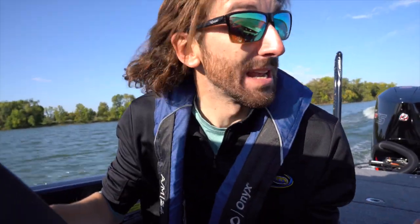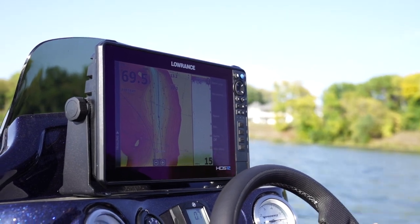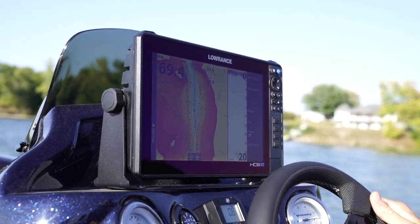We just got done with our first rip, and this thing's fast. 69 and a half miles an hour, two guys — you can't beat it. The handling on this boat is very impressive. You're going to notice there's no porpoising at low speeds. I'm going 20 miles an hour right now on plane and this boat ain't bobbing. It's not free-willying on me. It's really easy to control and it feels like a rock. We crossed a pontoon boat wake there and I don't even think the camera guy felt it.